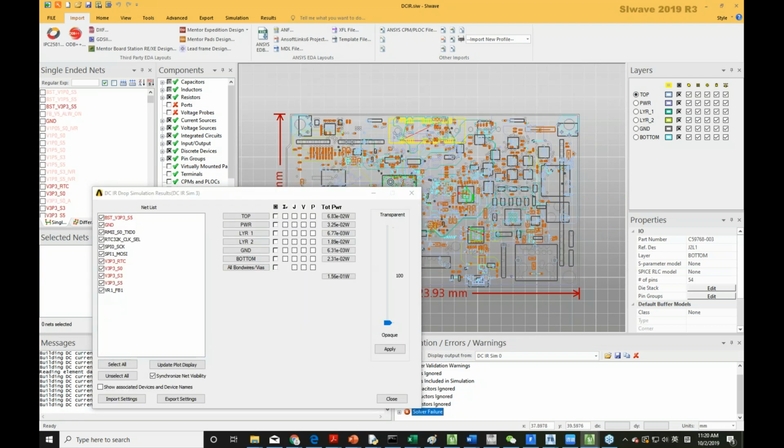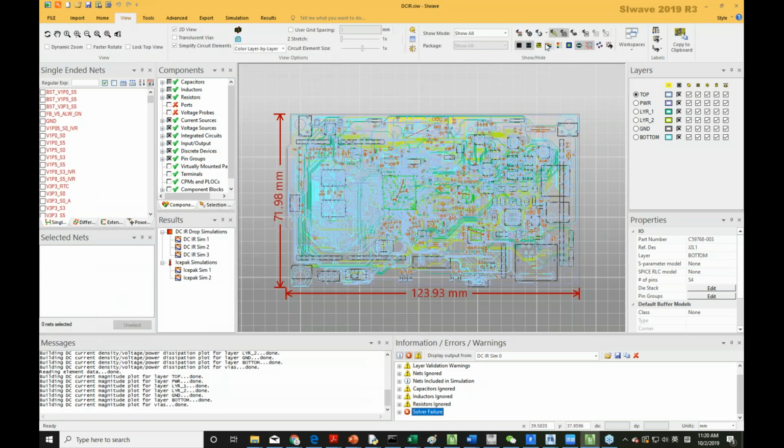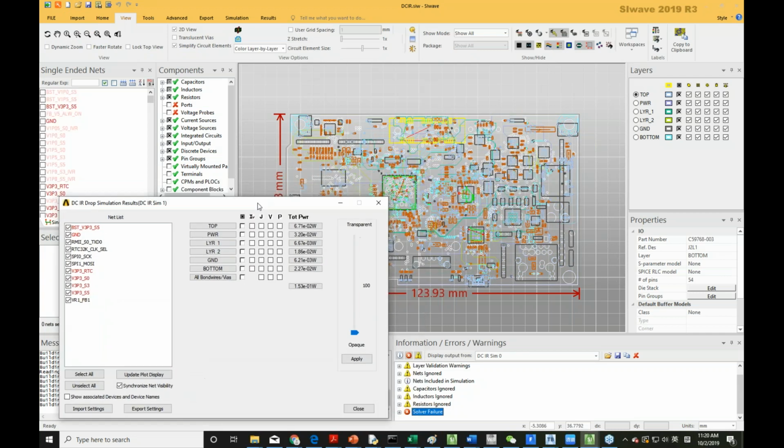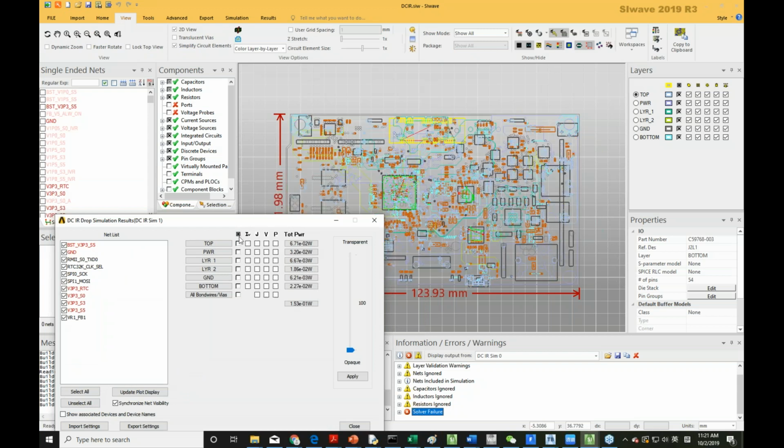Oh, I see. So we need to turn on these two to show the plot. There we go.